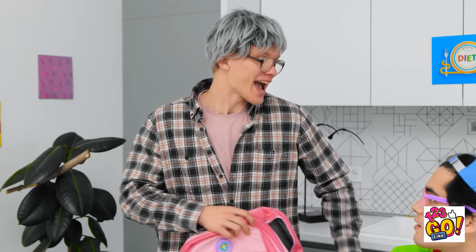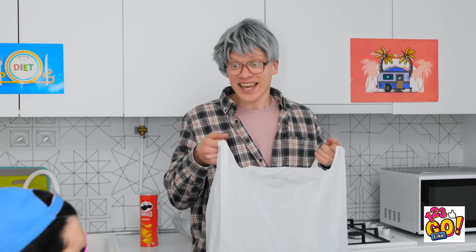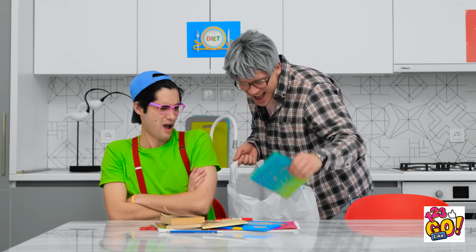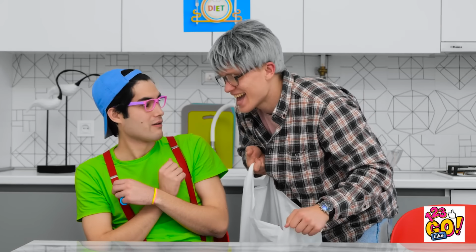I know. I can use that plastic bag. This will do the trick. Put your things in here. No way! It's perfect! It's got so much space. Everything will fit in it. Pretty useful, huh? I'm a genius. You can take your truck. Finally, something I agree with.